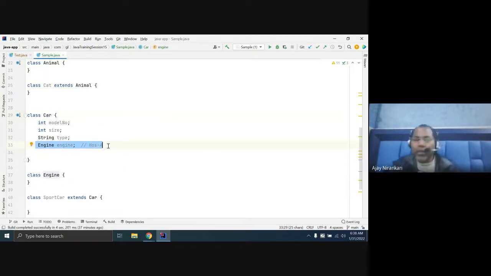So a has-a relationship is just about which components this class is constructed with. Is it really needed? Yes. So this relationship is known as a has-a relationship. Without an engine, there is no sense to your car class.